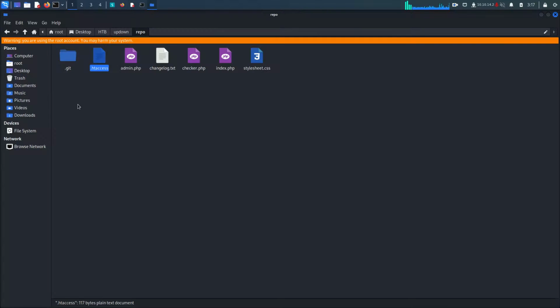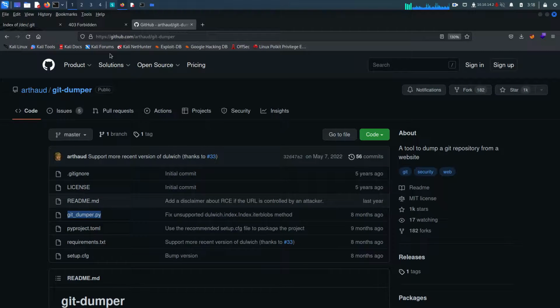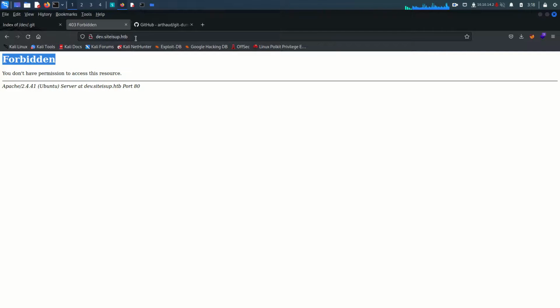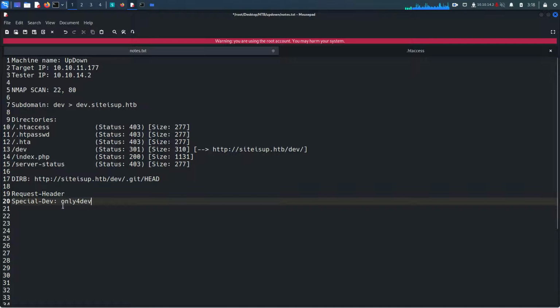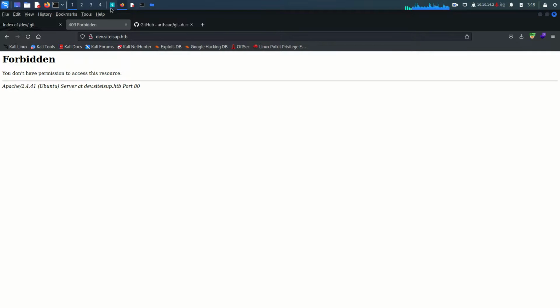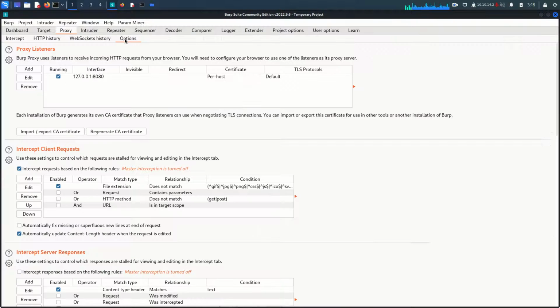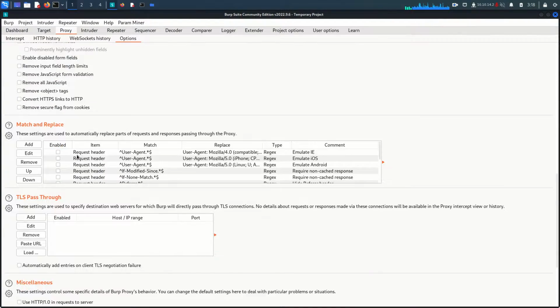So copy that, come back here, like this. To access this application, you must mention that special or custom header in the request. And how will you do that? Just start the proxy on your browser, enable the proxy on your browser, go to Burp Proxy, go to the options, and here just scroll down and see this option, Match and Replace.